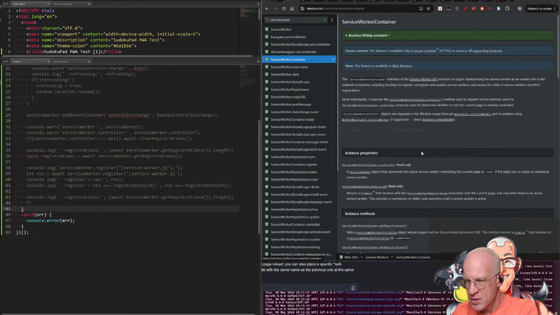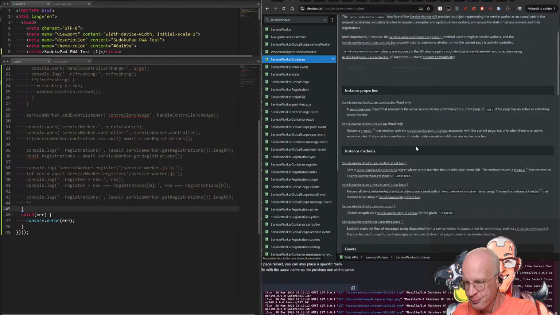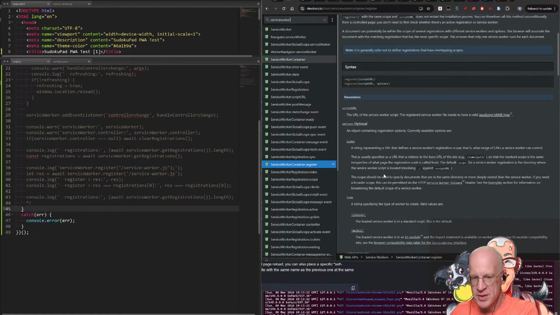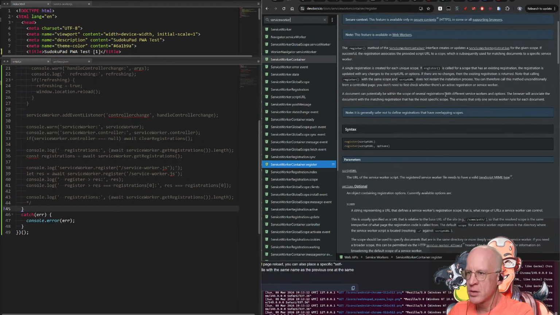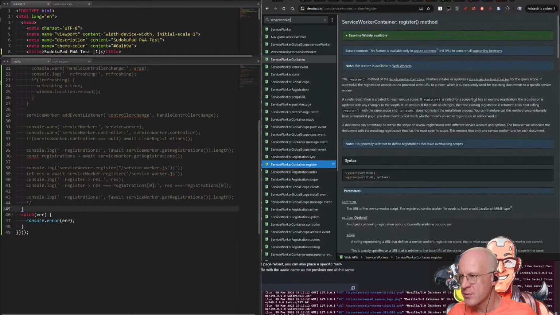What exactly is the registration for then? What is a registration for? What does register even do? Register with the method of the interface creates or updates the service worker registration of the given scope. If successful, the registration associates the provided script URL to a scope, which is subsequently used for matching documents to specific service workers.